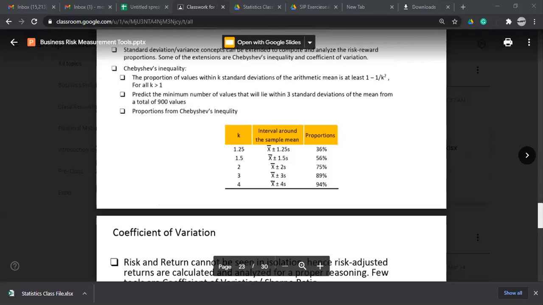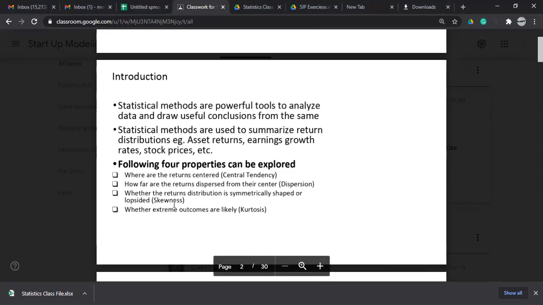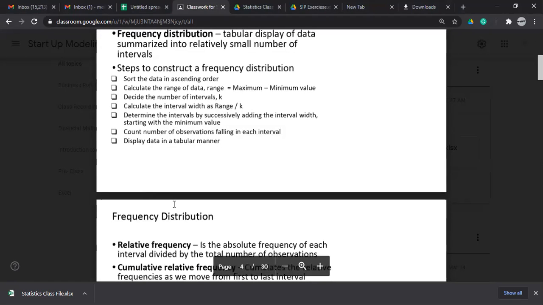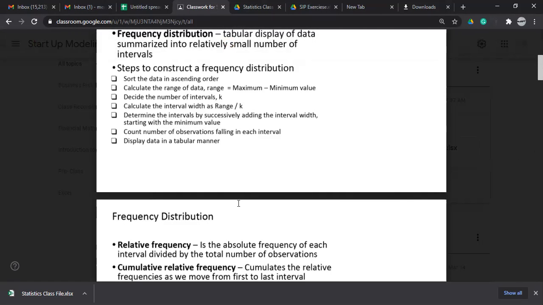Let me quickly share what we're going to be covering. This is a part of statistics only, but generally people do not understand statistics until you actually apply it. I think investments is a perfect place to apply risk measurement.